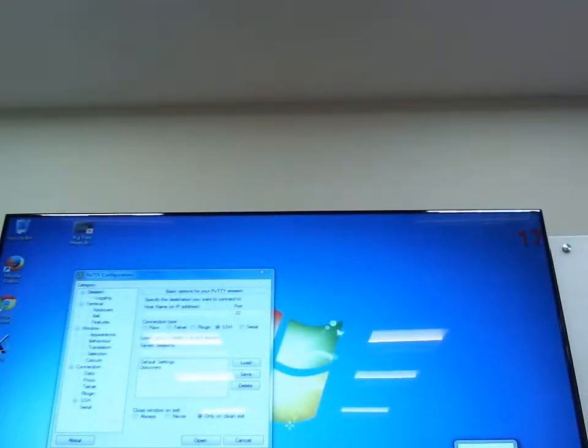This is PuTTY. There are some settings, but ignore those.